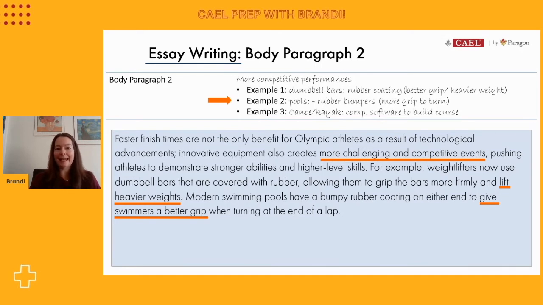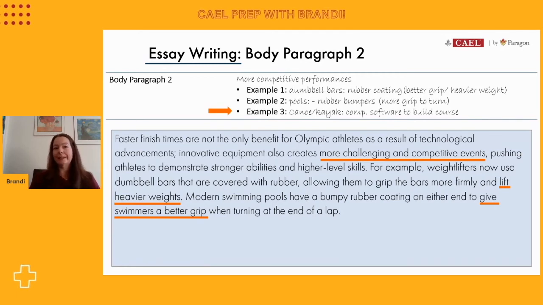Okay, so again, we need to highlight how their performance is being elevated, how it's more competitive now because of this equipment. Our final point is all about canoeing and kayaking. So the reading source told us that in modern days now at the Olympics, computer software is actually being used to build the course in the first place. So can you imagine these boats in the games with athletes in them racing down this long waterway, trying to get to the finish line quickly. But now the course itself is having complicated turns, or maybe there are extra obstacles like rocks and so on added into the race course.